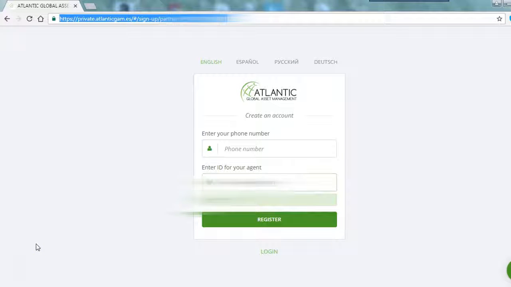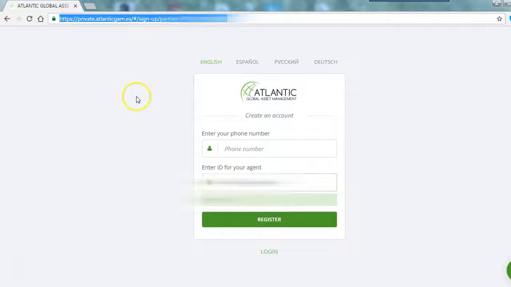Now we are here on the registration page of Atlantic Global Asset Management, one of the two companies that build in synergy the business opportunity Questra. You can sign up either at Atlantic Global Asset Management or Questra World, which is the second one. Both lead to the fact that you are registered, and with the same password you get either into the account of Atlantic Global Asset Management or Questra World, which is the marketing broker, let's say. That company, Questra World, is responsible for the MLM business that promotes the portfolios of AGAM, Atlantic Global Asset Management.